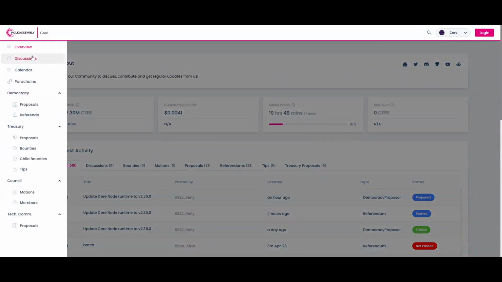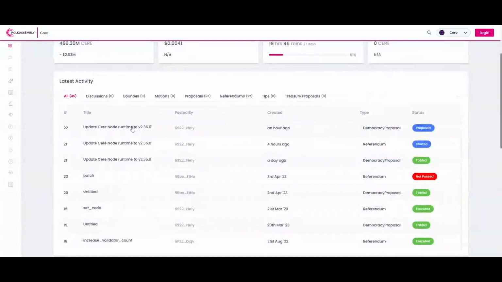We have the Polkassembly dashboard, we have the side menu in which you can go category by category.